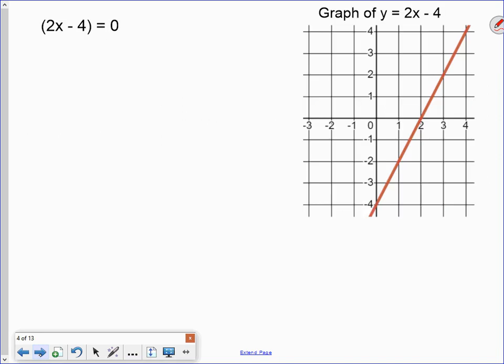So if we look at one of those linear equations that we just solved, 2x minus 4 is equal to 0, and I plot the graph of a function that is y equals 2x minus 4, we can see a connection between the solution. Our solution here was x equals 2, because 2 times 2 gives me 4 minus 4 equals 0, and on the graph over here, if we find x equals 2 on our graph, x equals 2 is right there. Okay? This point, which is our solution to the equation, is the x-intercept of the graph.